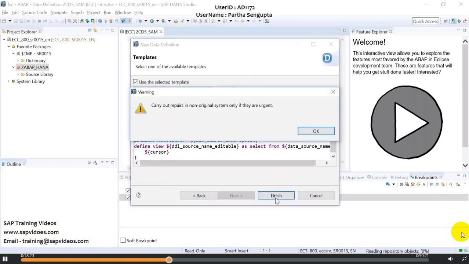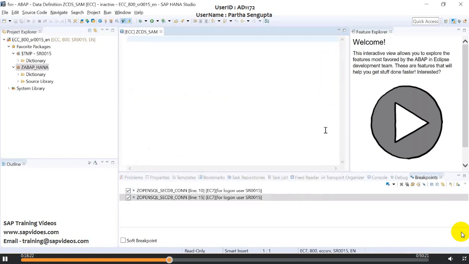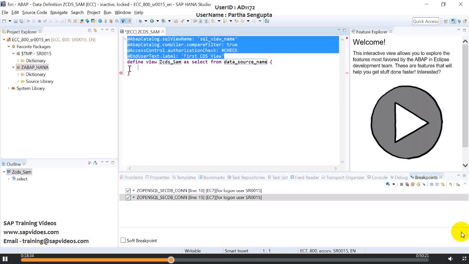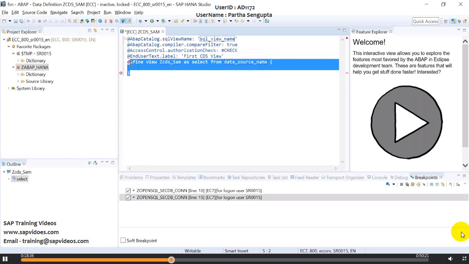As soon as I click on finish, it creates a simple code syntax for a CDS view. Some annotations came in automatically, and some syntax to select data from the table.